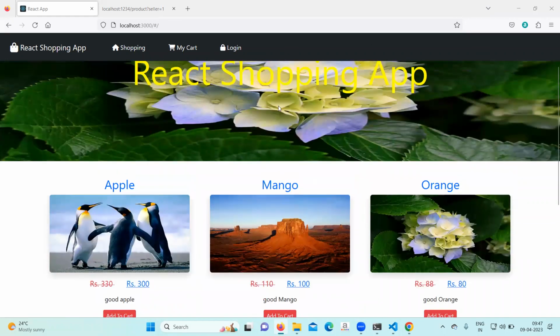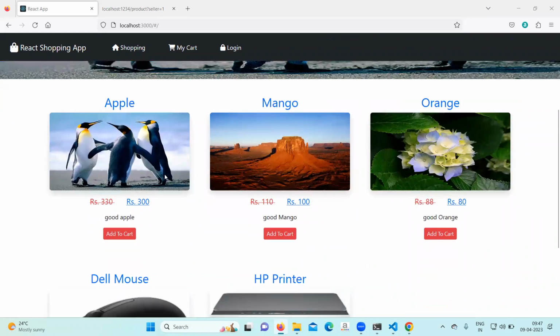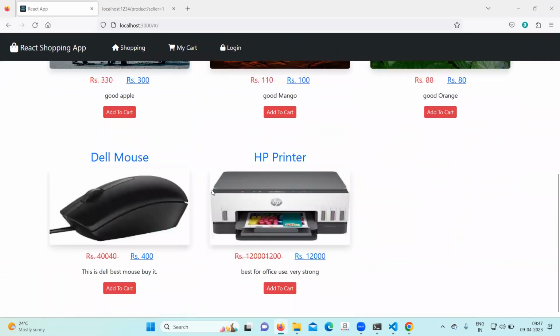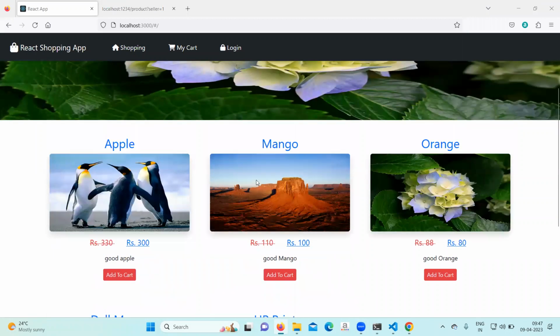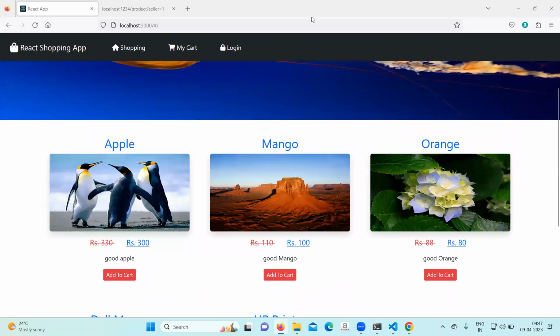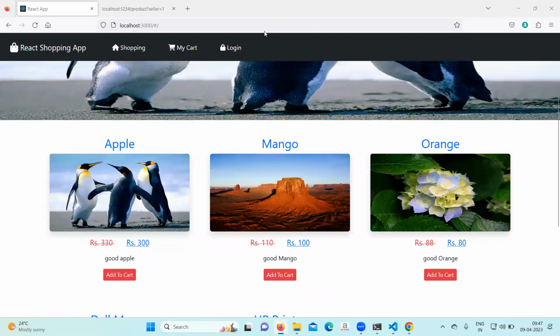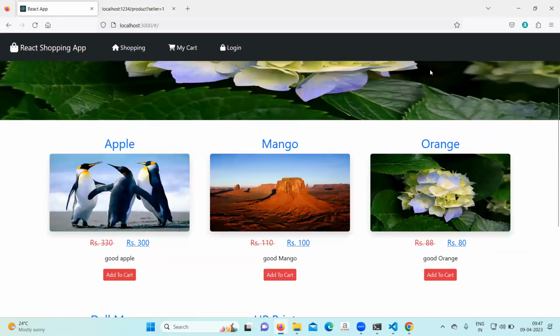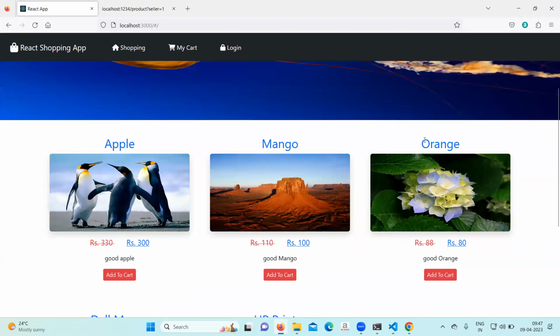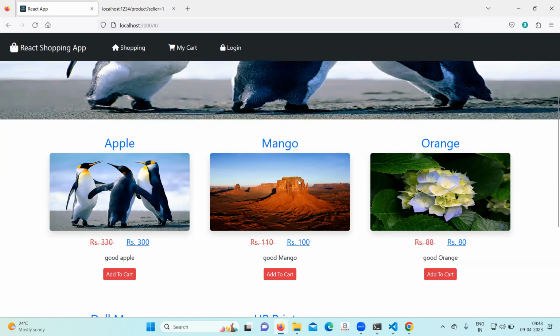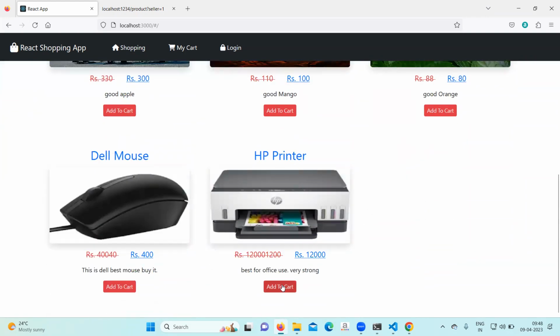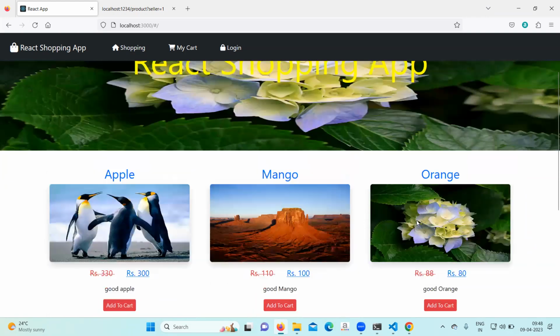We need to check in the home file. As well as in the home file, new arrival products should be on the top. Like suppose this is the new product in a store, it should come on the top. Right? So you are clear till here what we are doing. As a seller, you log in and you save the product. And as a customer, you can come to the website, place the order and buy the product.